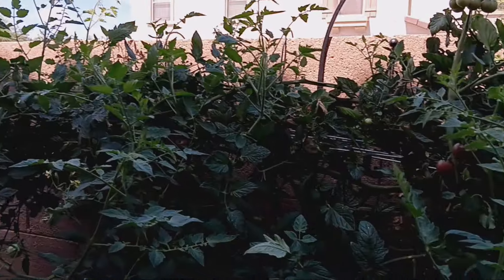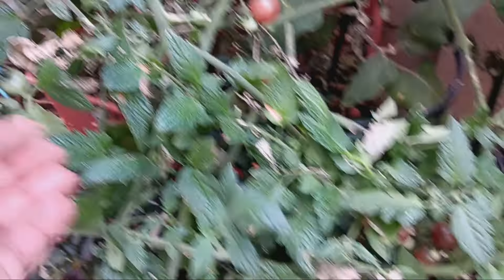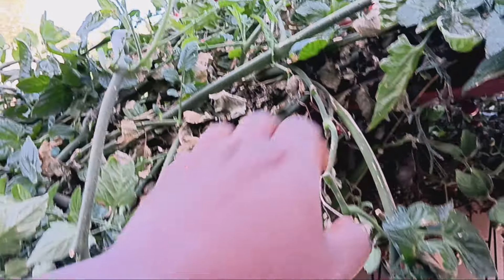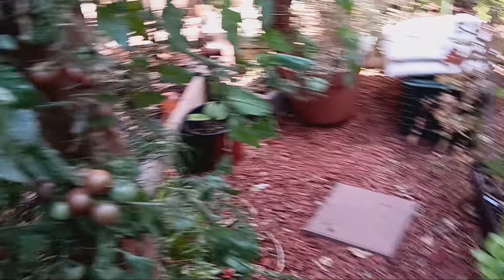Those are not grapes — those are black cherry tomatoes! Can you believe one, how big this thing is, and two, that it's still going? When I started recording I think we were up to 60 or 70 pounds of black cherry tomatoes, and that was after we'd already picked a bunch for Passover, gave some to friends, gave some to synagogue. There are still so many red ones and green ones on here. I feel like only the heat is going to take this plant out.